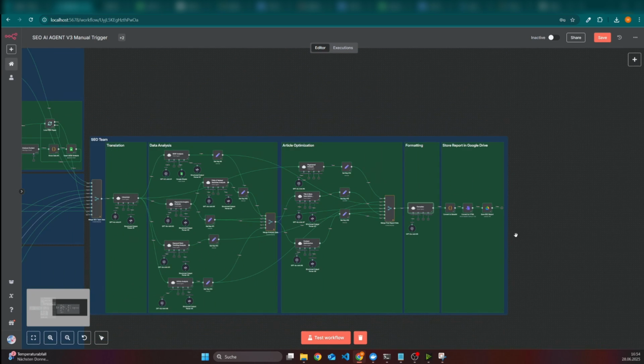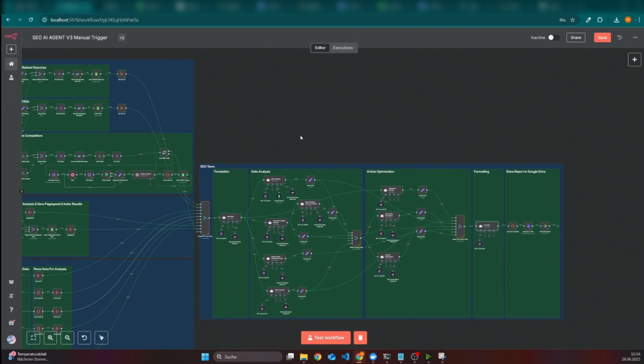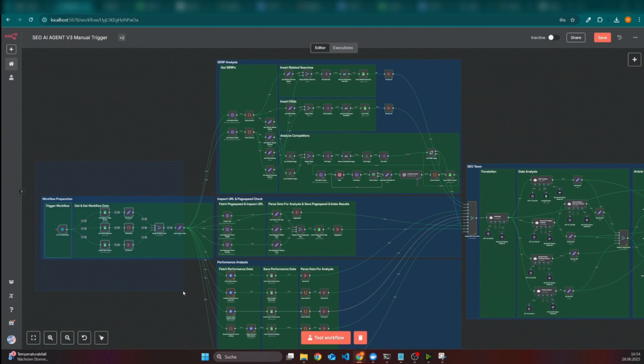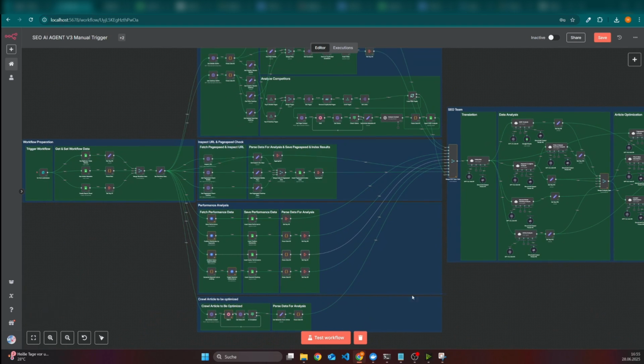So that's it related to the workflow. So just to give you a quick summary of it, we will get data which is defined in a Google spreadsheet, like the BigQuery table names, article metadata, and we will also create a new Google spreadsheet which will be used to store the data analysis. Then we perform an analysis of the top results in Google, including an analysis of every competitor. We do some technical checks, which play a crucial role if you want to know if the article can rank at all, followed by the performance analysis, which will check the performance based on a given period, as well as the article analysis, so that the AI agents know exactly what they have to improve.